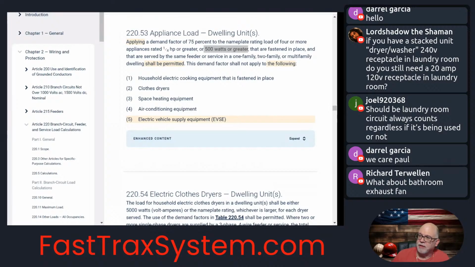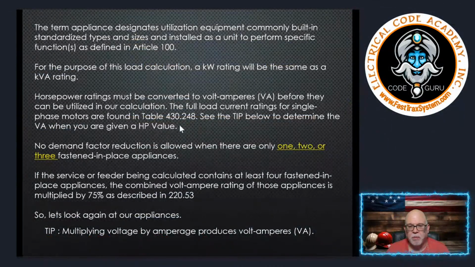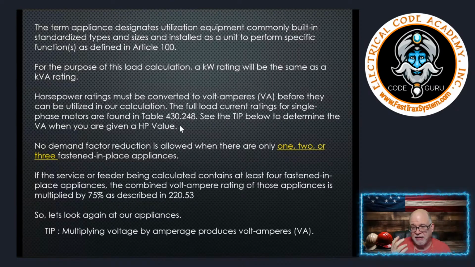All right, now, another thing you also have to remember is that as we're in the process, we're going to have to get the horsepower for the specific motors that we do have in play. So I think we have an in-sink waste disposer, and we're going to have to go get the FLC for that. Once we have the amps, we're going to multiply that by the voltage in order to get our VA. But we also have other appliances that are going to require us to do a little calculation as well in order to get our VA.